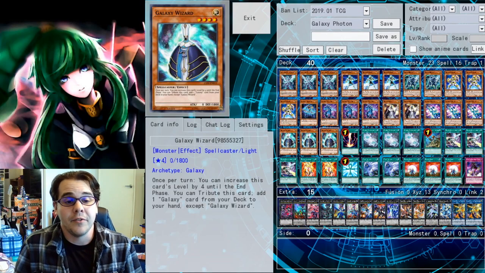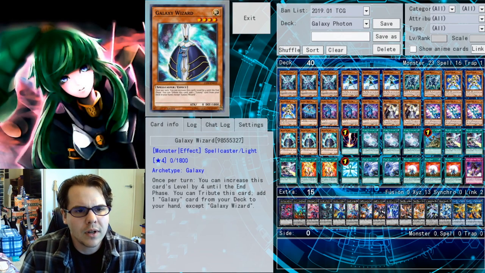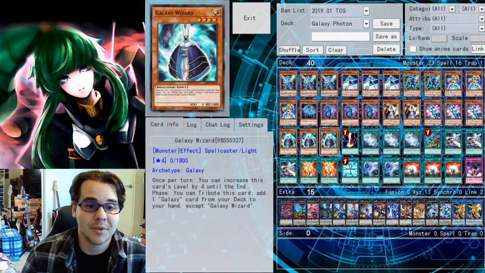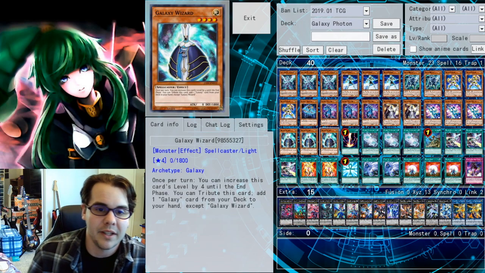Galaxy Wizard, while on the field, can contribute itself to search out a Galaxy card, so again, more combo enabling, and also once per turn, you can increase this card's level by 4 until the end phase, allowing you to go into rank 8 plays from there.